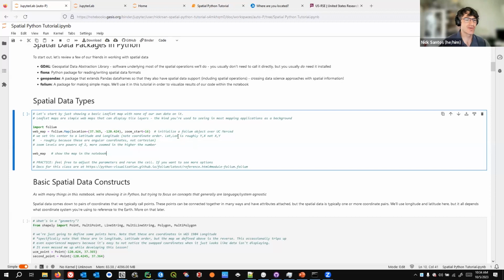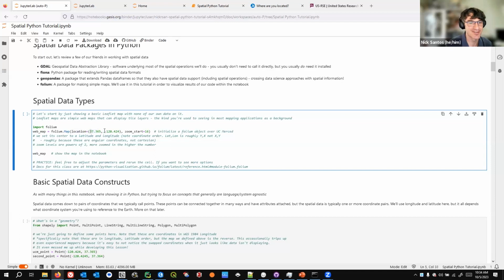So all we're going to do right now is use Folium to show a map. This is pretty simple code. You probably don't need to have ever seen Python before to see, okay, we're making a map, not a map-like task in a program, but an actual cartography map. We're putting it at this location.